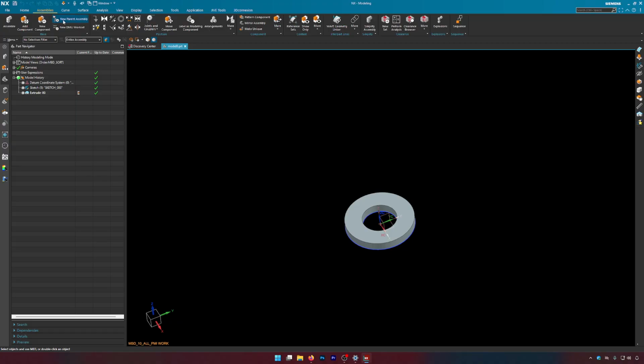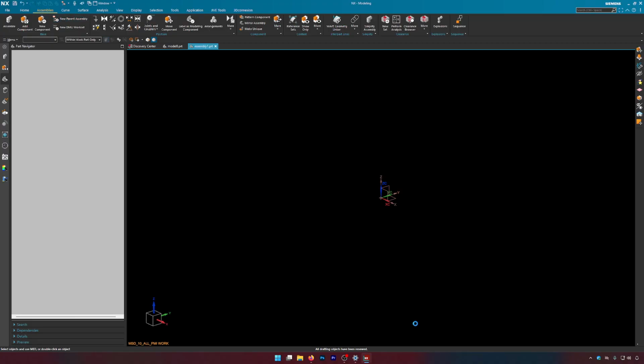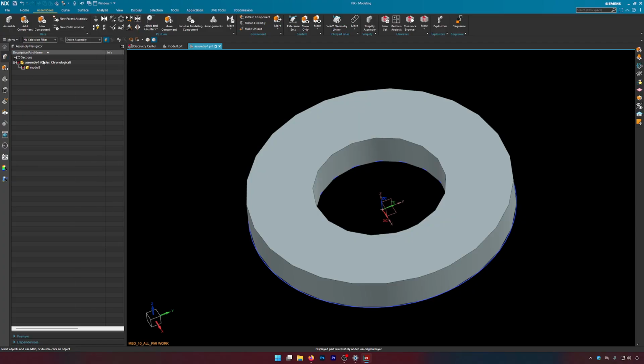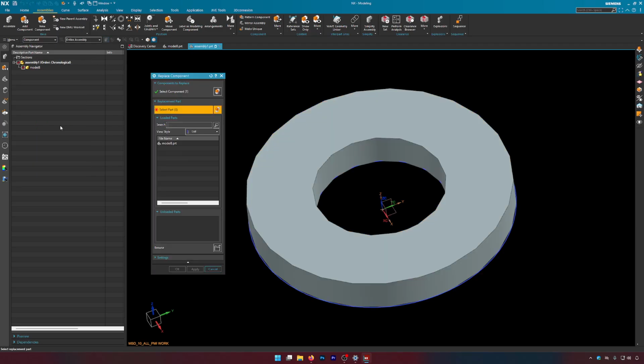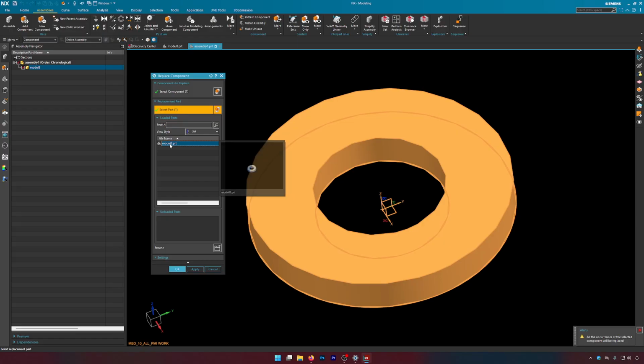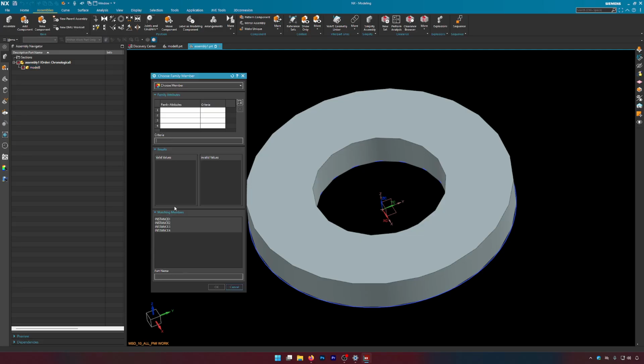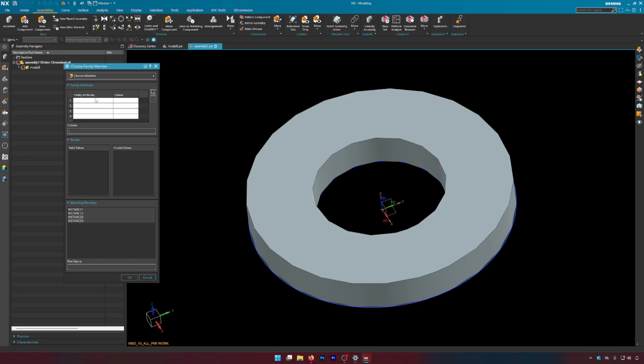So for example, if I very quickly just add this to an assembly like so, you can see that I have this assembly structure where assembly number 1 is the parent and model number 8 is the child. If I right click on this guy, I can hit replace component. I can select the part family instance, in this case model 8 there, and then hit OK. Now you have to forgive this coloring scheme that I have here. It looks like it's having a tough time defining it. This is a bug in NX 2406. But then all you have to do is simply select what instance you want.